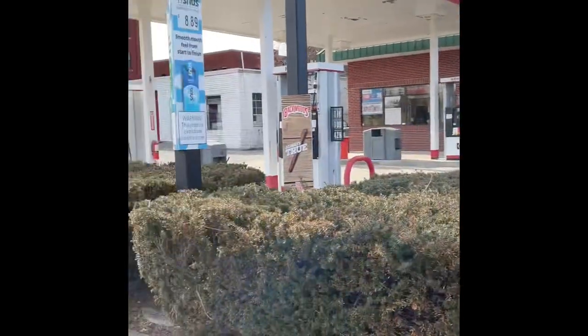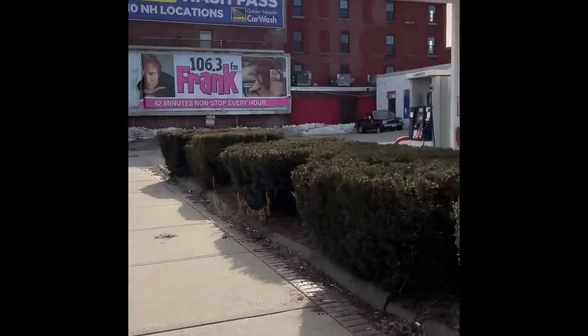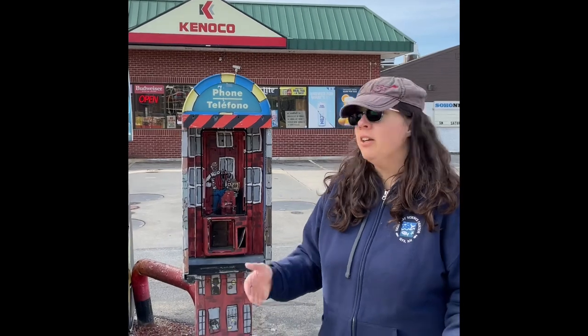But Studio 550 that I mentioned earlier, it's right over there, and it is a pottery studio. So I went there for art classes, made some pottery, and then I wanted to share my art with other people, so I brought it here right next to Studio 550, kind of like a little advertisement for them, like, hey, here's a place where you can make pottery. Anyway, that's another reason for public art, to kind of call your attention to a feature of the area. So thanks for stopping by.